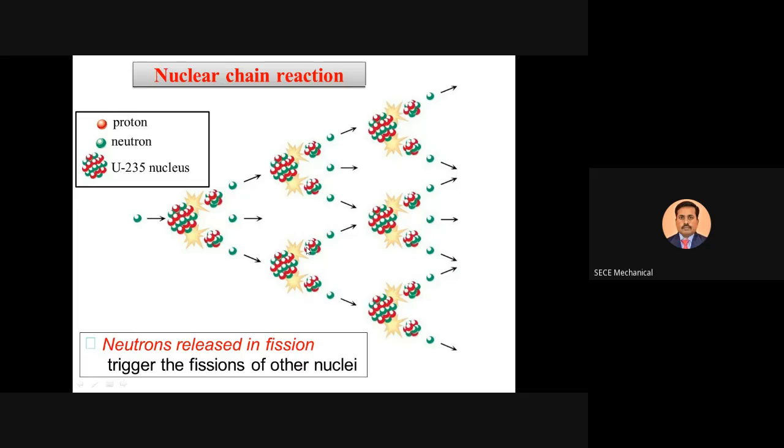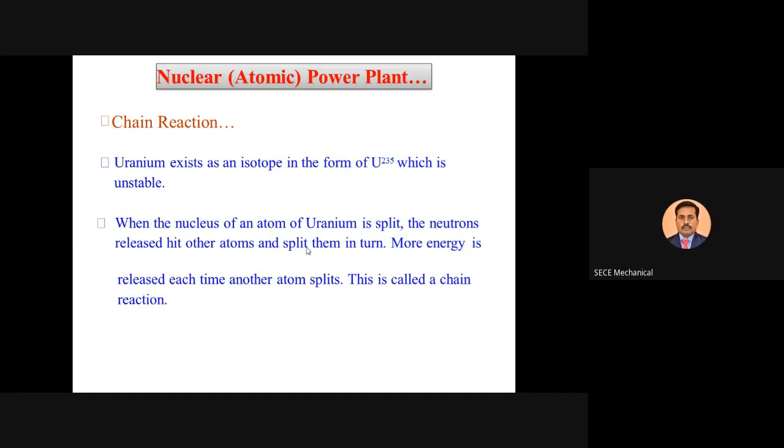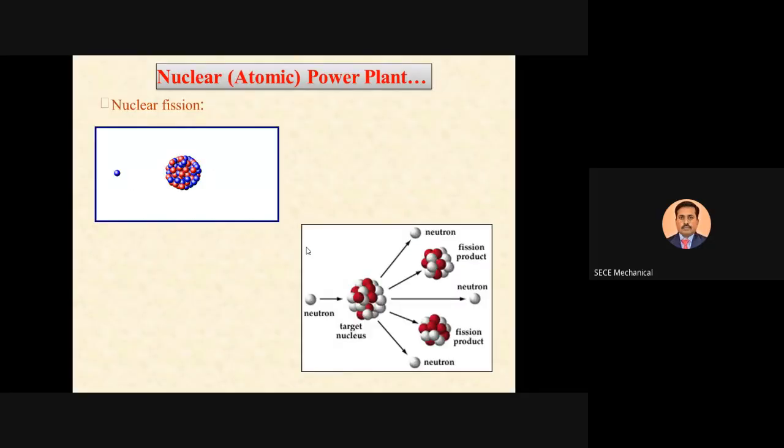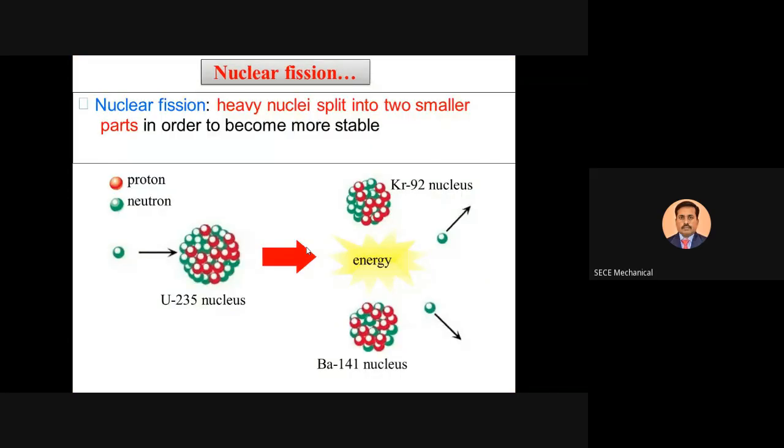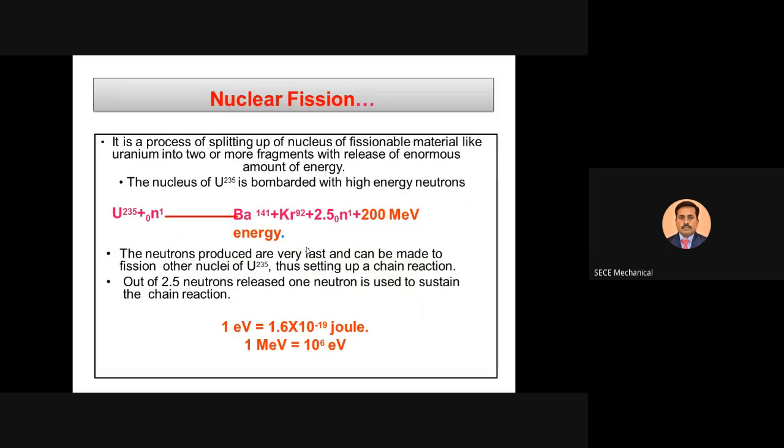So handling uranium 235 is one very major concern in the nuclear power plant. That's why we have to take care. During the reaction, a high amount of energy is released. We also discussed that yesterday. With the help of that heat energy, we can utilize it to develop the power.